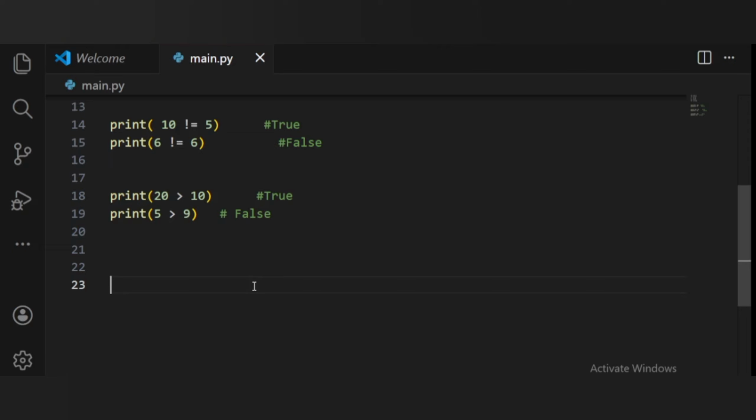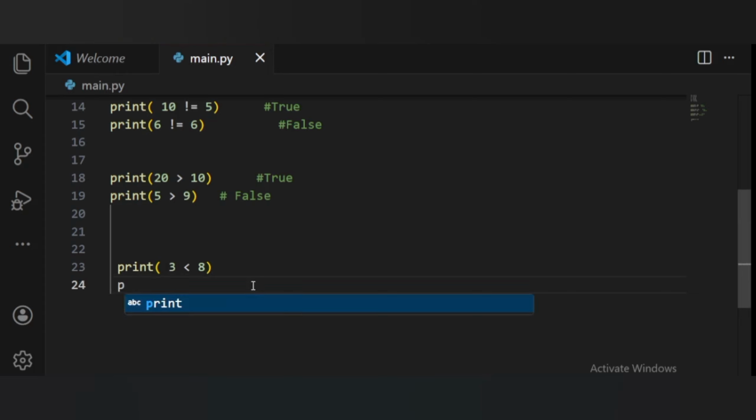I explained greater than, so now I explain the less than operator. Less than checks if the left value is less than the right value. For example, print 3 less than 8, and print 10 less than 2.